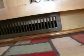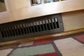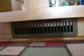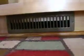And we can see what's inside coming up from the floor, and get a piece of duct that's going to actually shoot that air out to where it's supposed to be. That's another part of the project. So anyhow, let's take a look at it, see if we can get him a quote to do this.